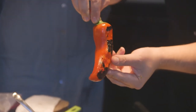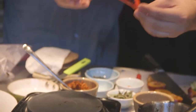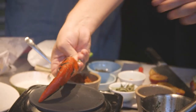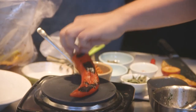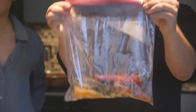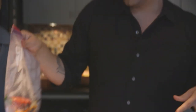You see how this pepper is nice and charred all around? This side is still a little funny. It's going to be hard to actually get that char on here. So I'm just going to go ahead and steam it now because, like I said, the skin on these guys is so thin, you're not really trying to peel it. I'm just trying to get that fire roast flavor. But that color is gorgeous. So then you go into a Ziploc bag or a container with an airtight lid, or any bowl with some plastic wrap over it, and let them sweat for a little bit. That's going to loosen the skin, separate them, and when we get back to them, we're going to peel them.